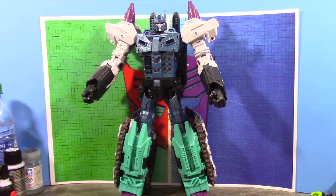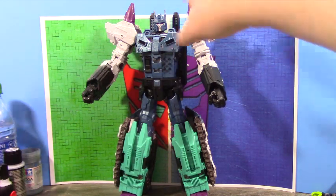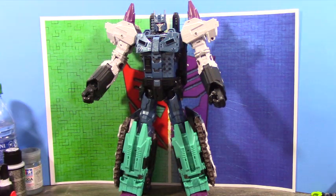I think my only issue is the shoulder transformation is really weird. I feel like it's a lot more complicated than it needed to be. But then again, this was back in the earlier-ish days of third party. Like the middle days, I guess. And then I wish it had alternate faces. I know it has an alternate head, but I wish it had alternate faces, or at least that MMC would have made a reissue of it that did, or at least tweaked some of the bits of the design. But that's just me. Overall, still an amazing figure. If you guys can find this thing for less than $200, go for it. My God, it is amazing.